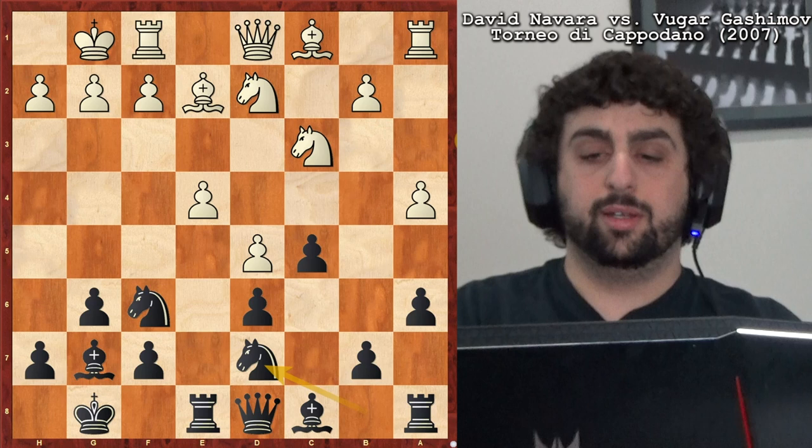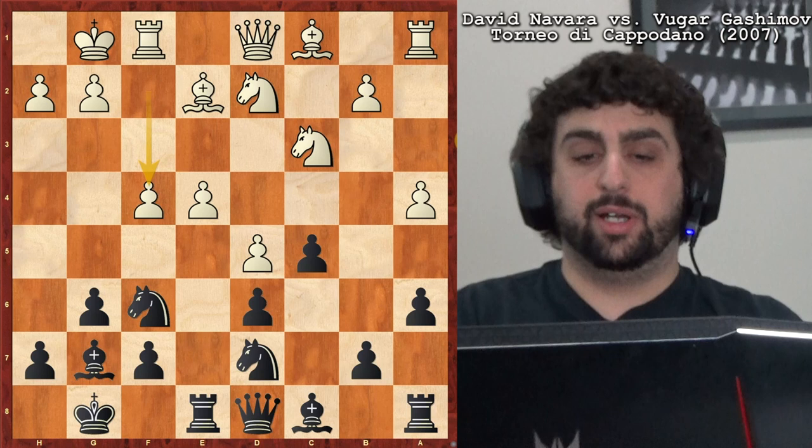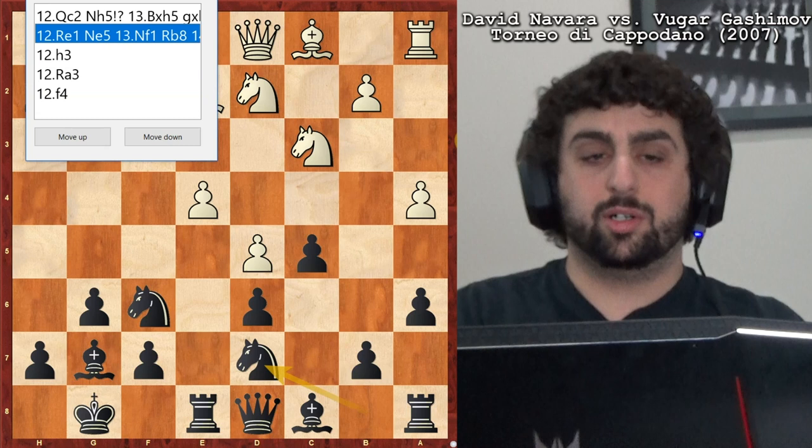F4, which is what Navarro played, and that is the most common move, and very logical, like we were saying, to control e5 and try to make that e5 pawn break. You got to watch out for that one. There are a couple of other options here. Like you can see rook a3, h3, rook e1, queen c2.